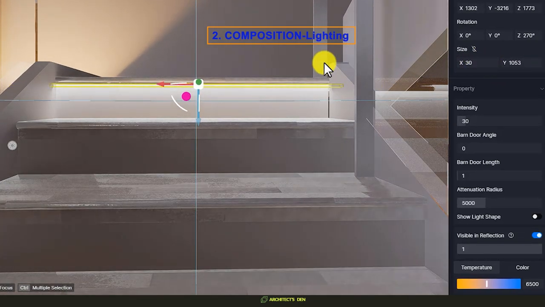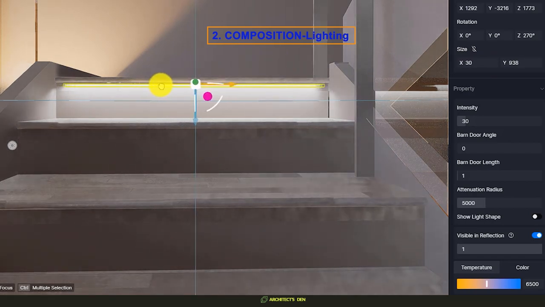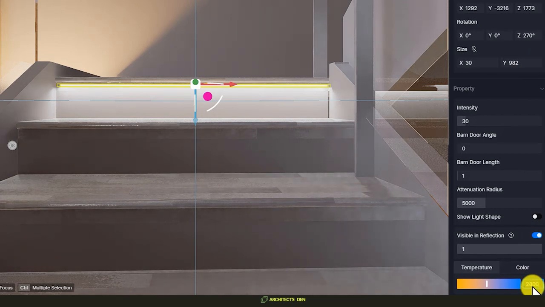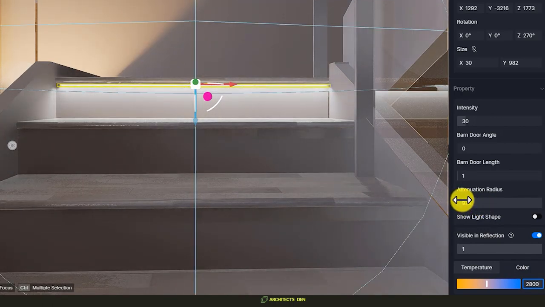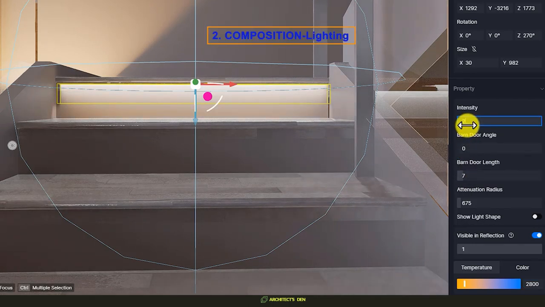It's 1.5 maybe. I can just click and drag to reduce. And this about 885, which is fair. So I just need this kind of strip light. I can make the colors maybe 2, 8, which is okay. I just need it to be directly within the sphere influence of the stair. The bundle length, I wanted it longer, but just to create a little bit of effect here, just focus here. That's okay. Intensity 30, I can reduce it to 20 or 10.